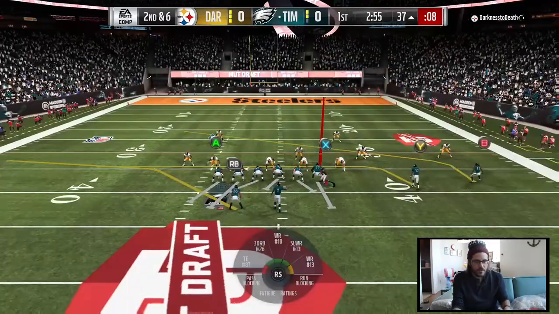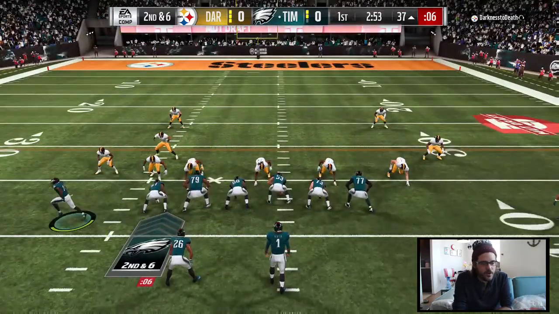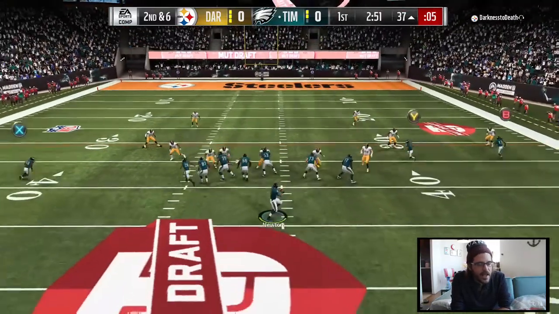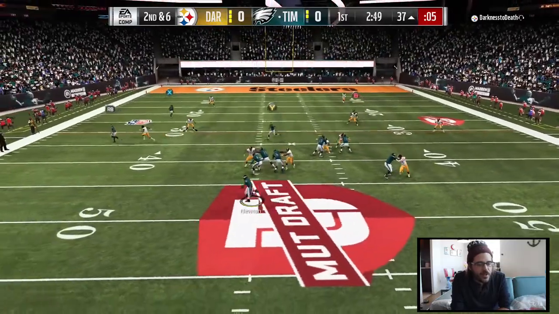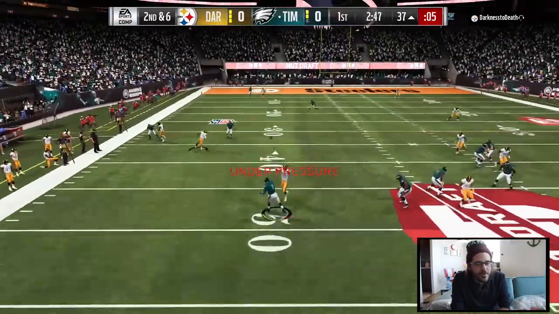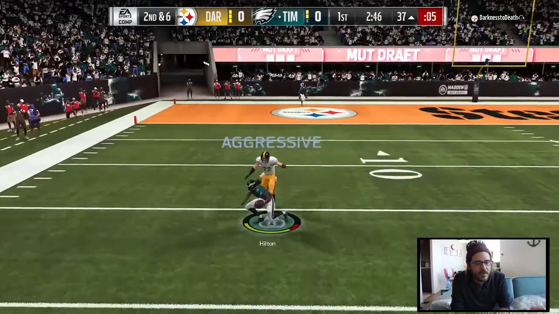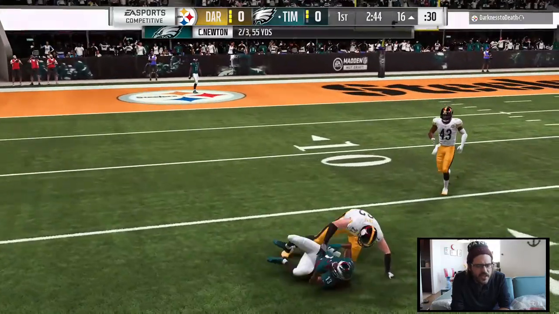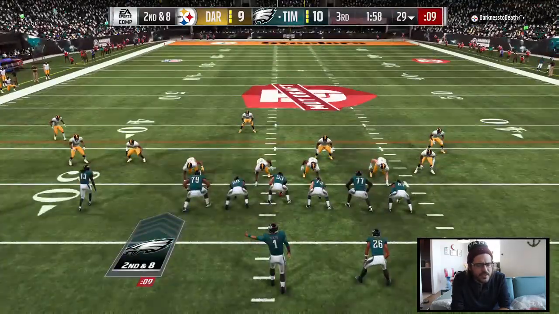Well, let's take a look at some of the gameplay footage we have here as well. You can see some of those routes developing a bit deeper. Here we see the streak motioning over from the slot, and you can see he's going deep, drawing the coverage, and I'm just watching for B, it looks like. See, I had him on the deep. Maybe that was a slant, because that looked like it was Hilton coming across.